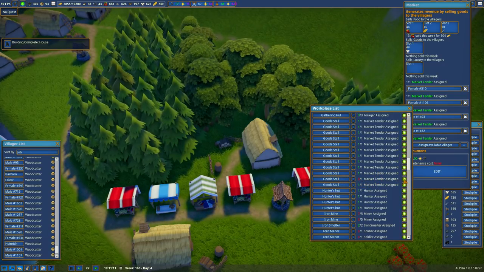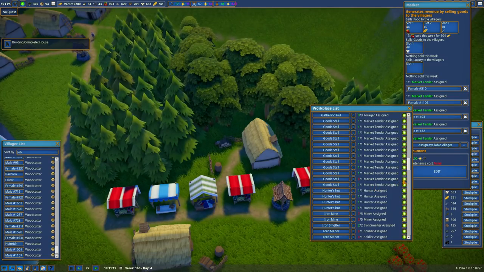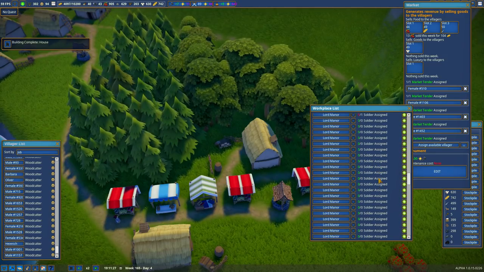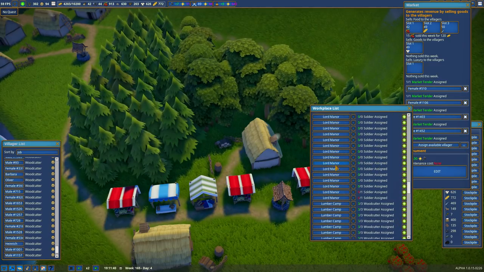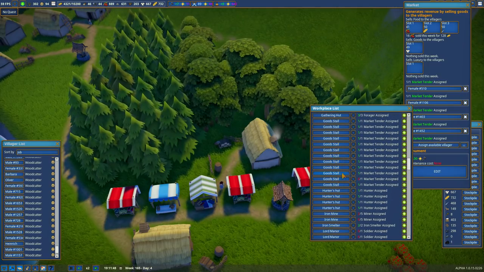So this would be for clothes. I don't have anybody yet. Maybe I do now. And those are the miners. And then there's luxury. Market tender assigned to the luxury stalls. So it's alphabetized by this. Okay, good stall. Yeah.